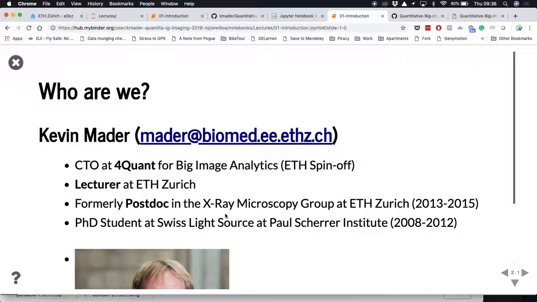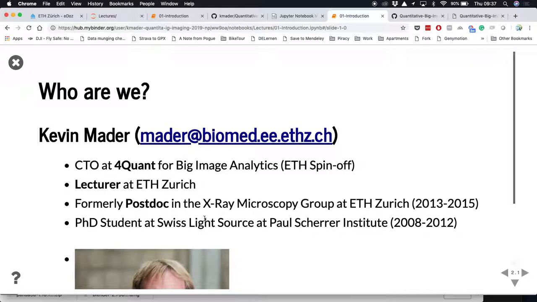I was formerly a postdoc at the X-ray microscopy group, I think one student's from there, where we were doing analysis of 3D tomography images. What made them even more interesting was that you had time evolution as well. You could do really fast imaging and actually watch structures change in 3D. But of course, this makes a ton of data because each image, I think, was 14 gigabytes, and if you had thousands of images, you ended up with terabytes of data that you needed to analyze.